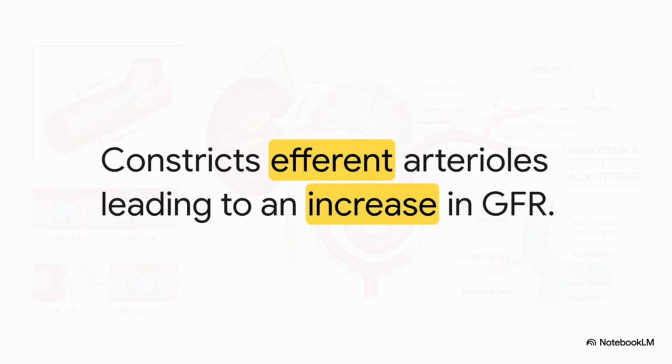Now, the crucial point is knowing how to distinguish between these constrictors. And here is a classic exam trap that catches so many students: angiotensin II. Angiotensin II is a constrictor, yes, but unlike the others, it specifically targets the efferent arteriole, the one leaving the glomerulus. By pinching the exit pipe, it creates a back pressure inside the glomerular capillaries. This brilliantly illustrates how constricting a specific vessel actually leads to an increase in glomerular filtration rate. Absolutely do not forget that distinction.